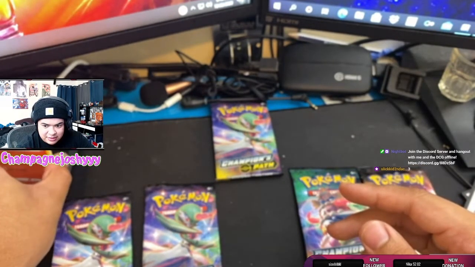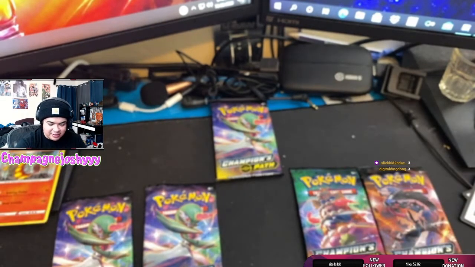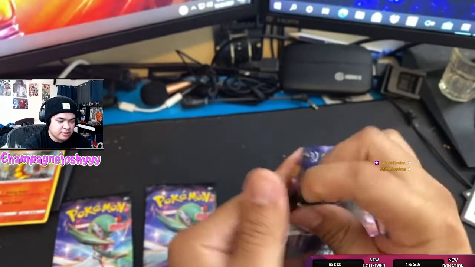Three. Let's give somebody else here a chance, Slick. Somebody else other than Slick, pick a pack. Digital Ding Dong says three. We're doing three. All right. Oh, man.